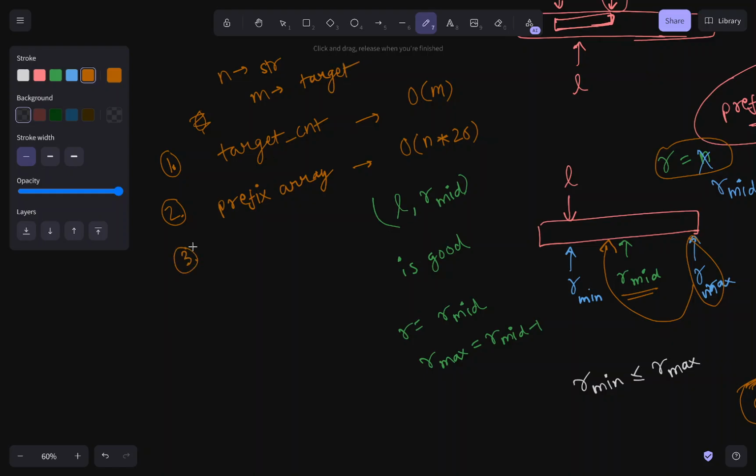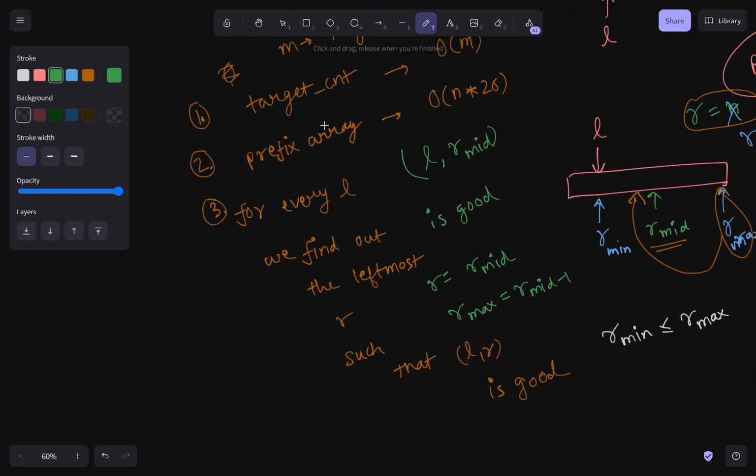Then for every L, we find the leftmost R, or the smallest value of R, such that L2R is good.